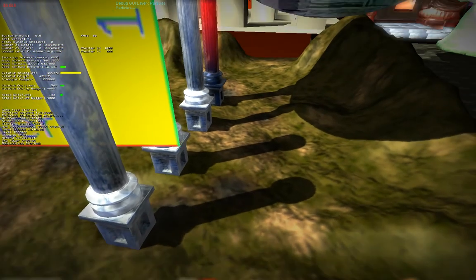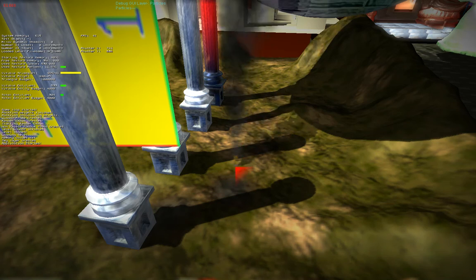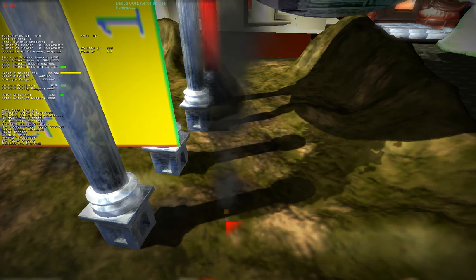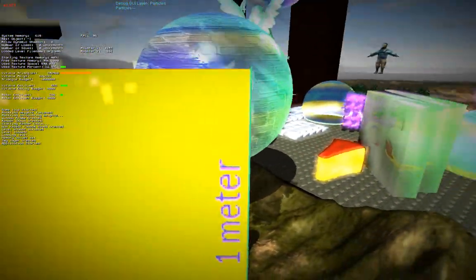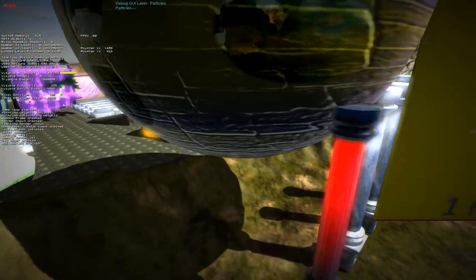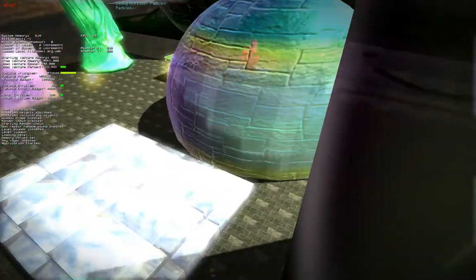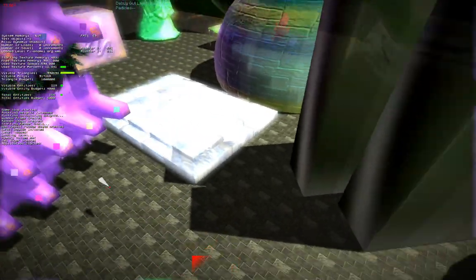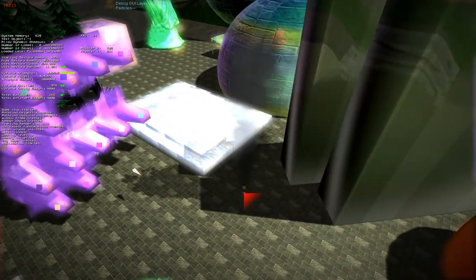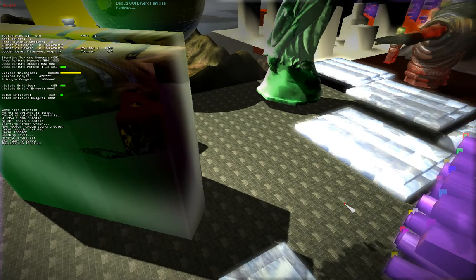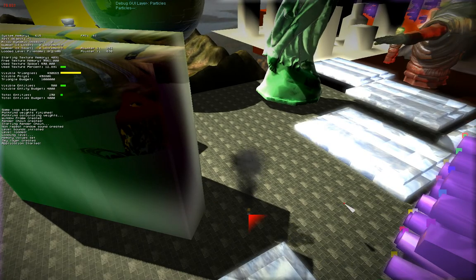So I'm gonna bring him across, and you'll see the particle gets dark as I go in the shadow. So I've been having a lot of fun doing this. This is therapeutic. It's really a lot of fun.